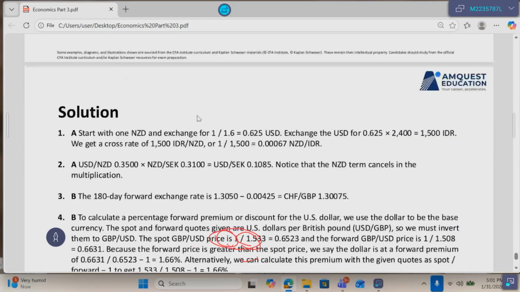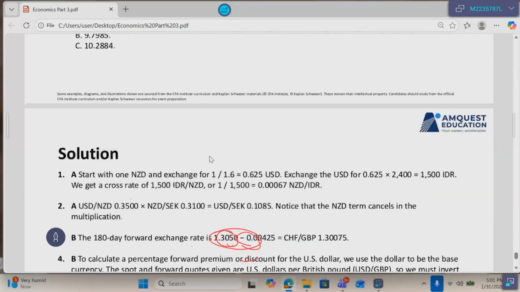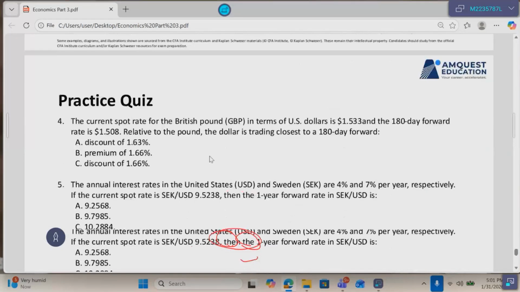With that, we now wrap up economics. Quite a lot of study. We did micro, we did macro, we did currencies, exchange rate, monetary policy, fiscal policy. Quite a few. Please answer it and study well for the exams.